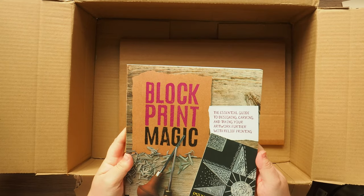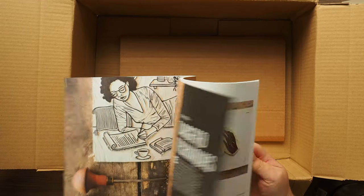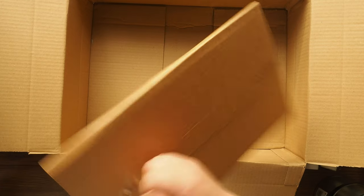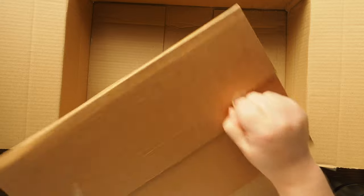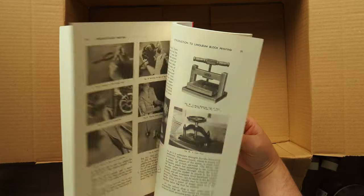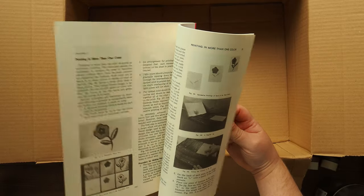Then I got a couple of books to give me some more tips and tricks on different things I can do, because I think I do very basic sorts of cuts. So just hoping that reading up and doing some research might help in my endeavor and give me some new ideas as well. And this one comes in its own little box — really tough box. And then block printing — a very different style of book to the other one. One's more modern, but I think learning the old ways is always a better idea and then you can enhance them.